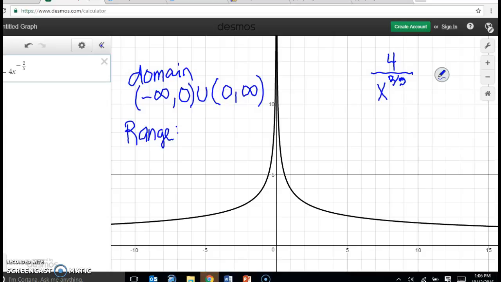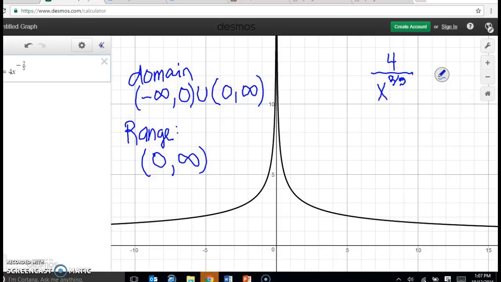And then, since this is x to the 2/5, what does 2/5 tell us? We're going to get into this later in this section, but how can we write that as a radical? Okay, we'll get into that. There's a reason why it's not in the negatives, but we'll hang on to that. So here we're going from 0 to positive infinity. We're going up, so we're increasing.